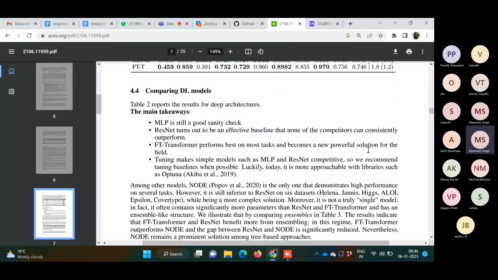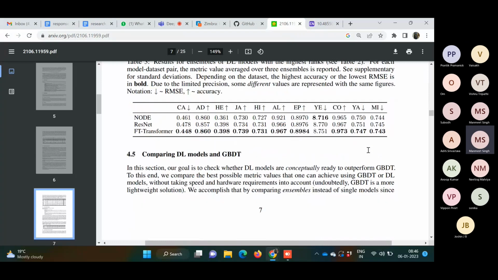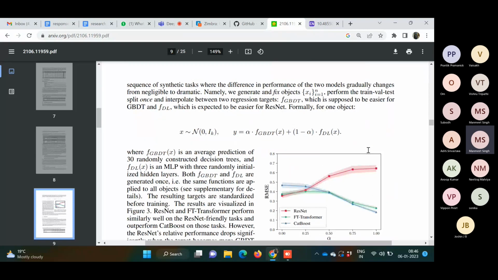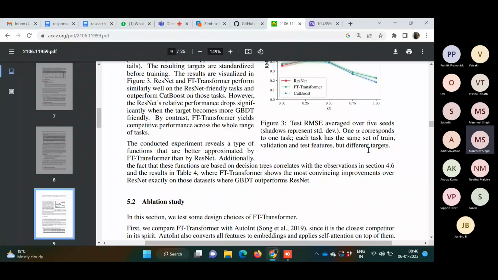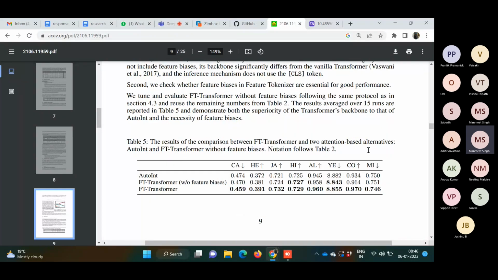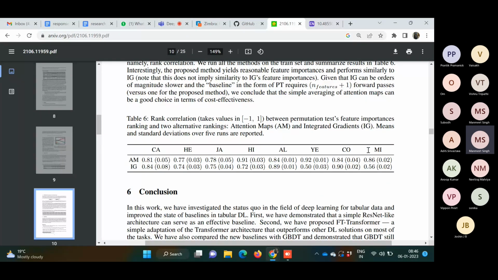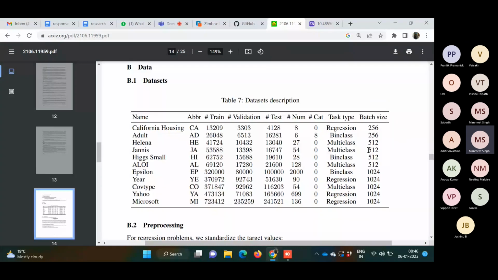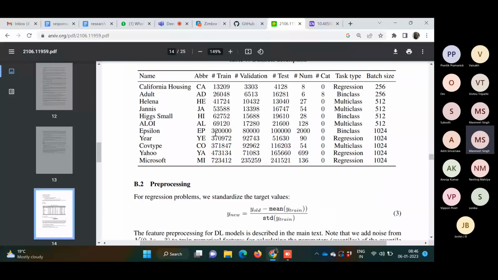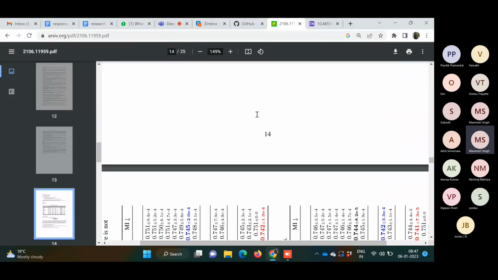So they don't just run these models, they also perform hyperparameter optimization. They give, for different datasets, what is the train validation split, how many of the samples are in training and validation, and what is the batch size that they use.